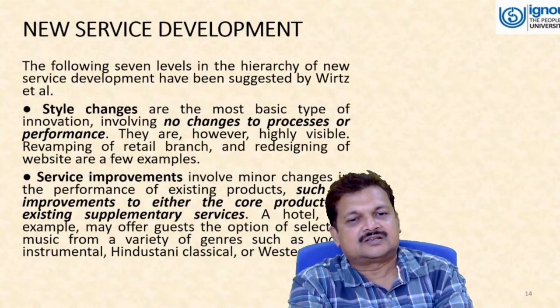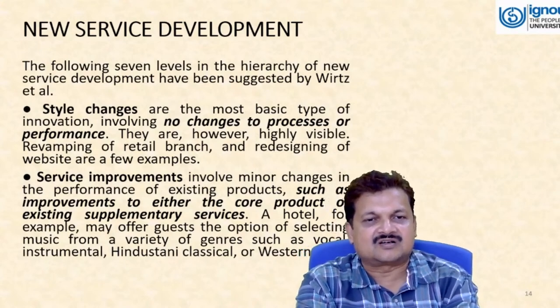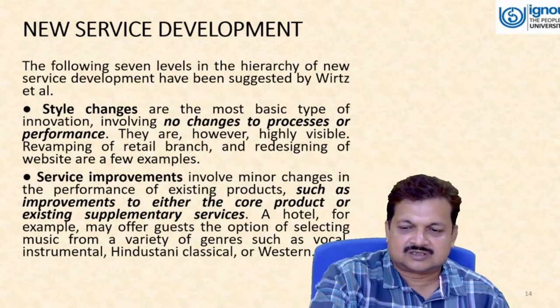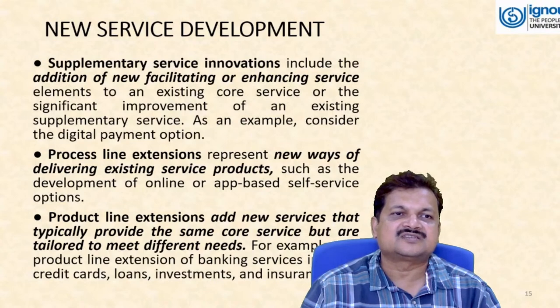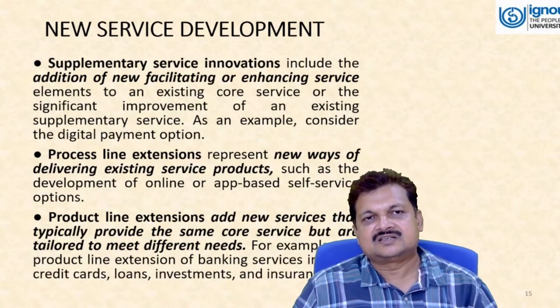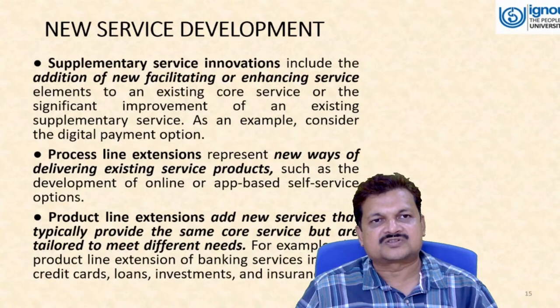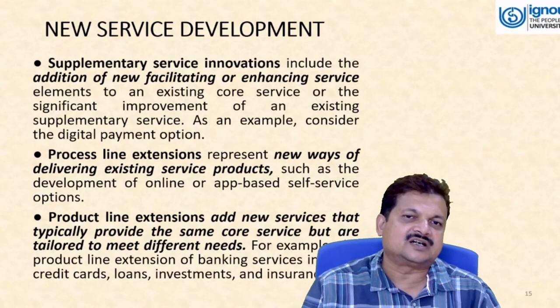And the supplementary services, anything extra you want to give along with that, that is also a possibility. Supplementary service innovations include the addition of a new facility enhancing service. So here the services you are going to give in a better way, extra things, value additions, by arranging the lighting system in a better one, or if you want to give delivery outside, nearer to a particular garden, or a particular sea, or a particular river like that. So some new environment, new aroma may be created.